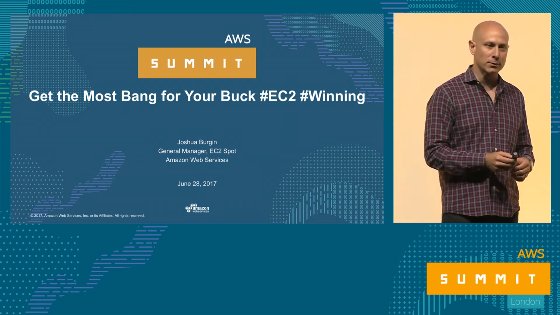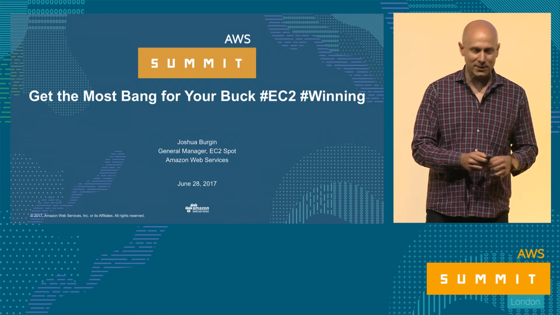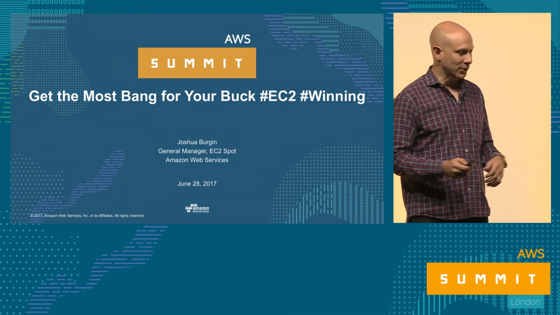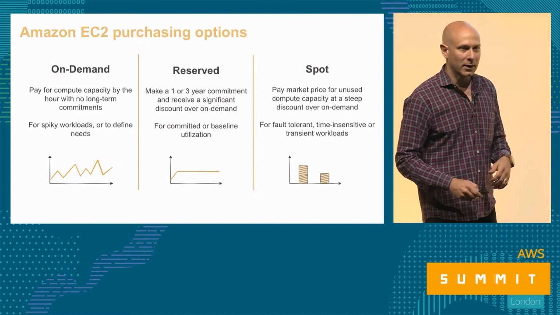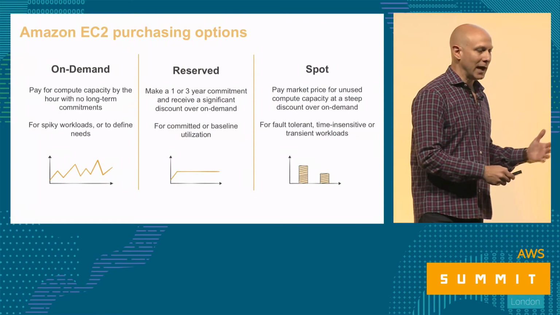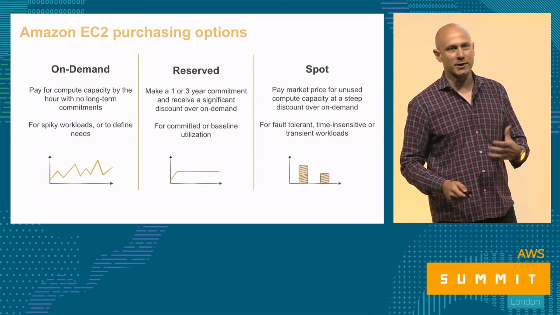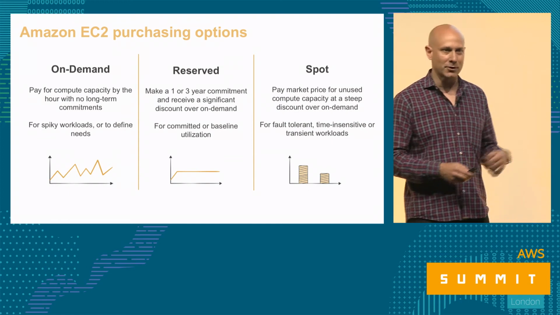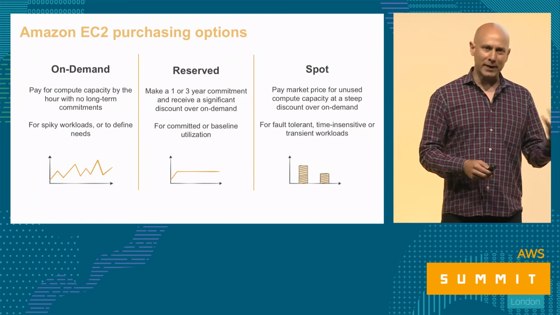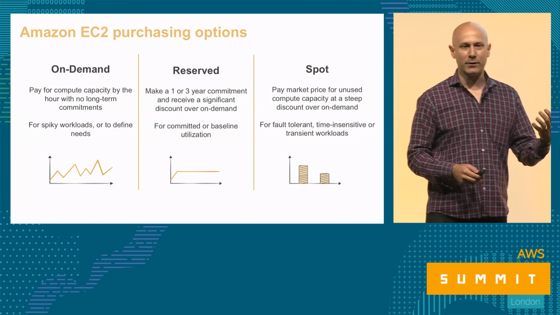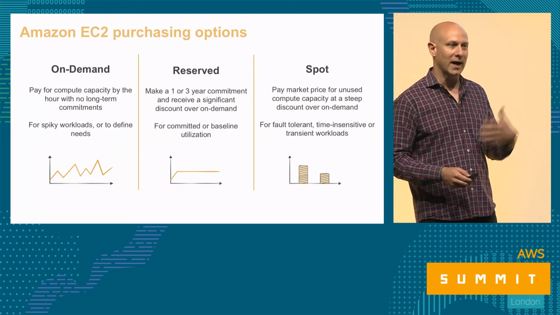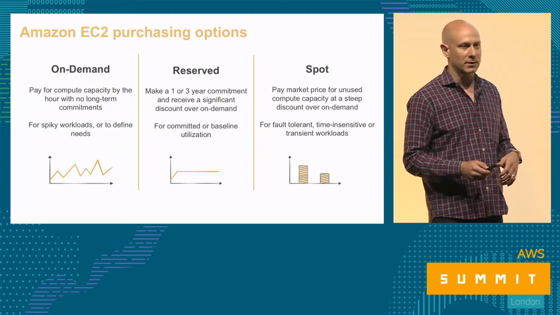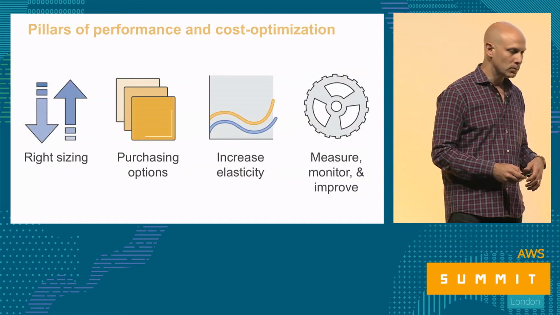I'm the general manager for EC2 Spot, which is part of the compute services business. Wanted to thank you all for coming here today and for attending this session. I'm going to go over, at a fundamental level, how you use Amazon's EC2 purchasing options, which include on-demand, reserved instances, and Spot. As I mentioned, I'm the general manager for Spot. How you blend these together to get the most bang for your buck, the most cost-effective computing, the highest scale computing. But first, I'm going to go over a few fundamentals of AWS.